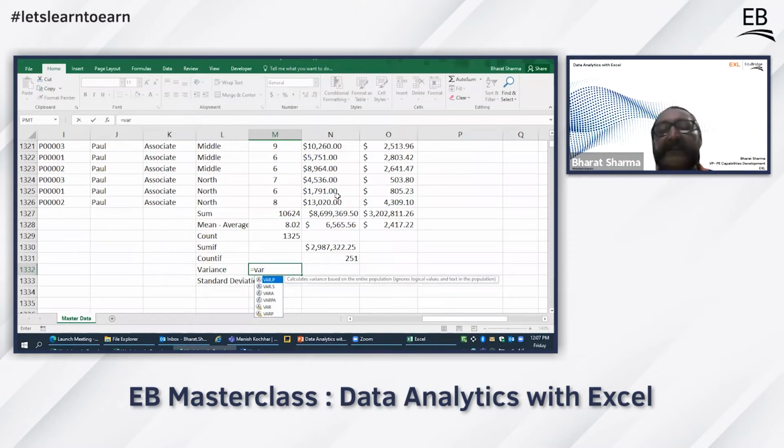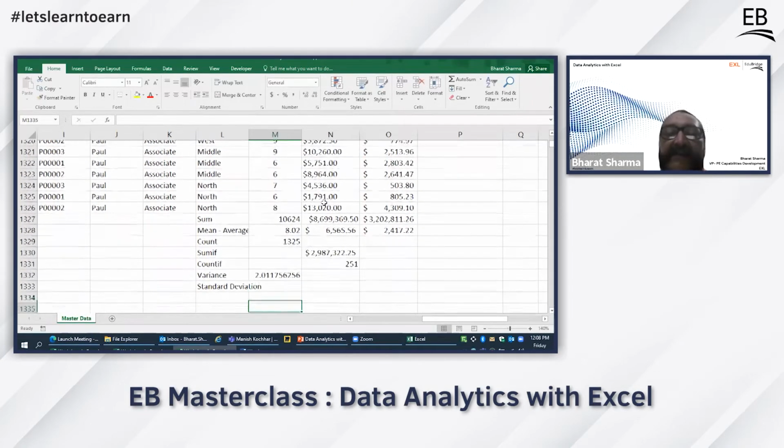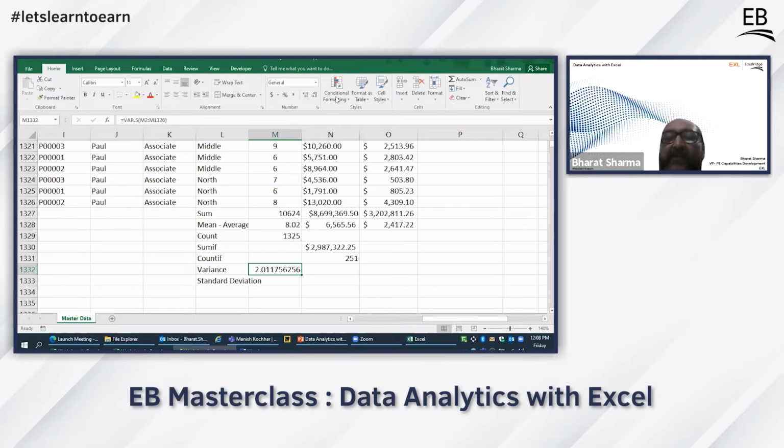So the formula for variance is VAR.S. S stands for sample, because we assume that we have collected the data which is a sample, and then we select this. So the variance is 2.012, or let's stick to 2 decimals, 2.01.